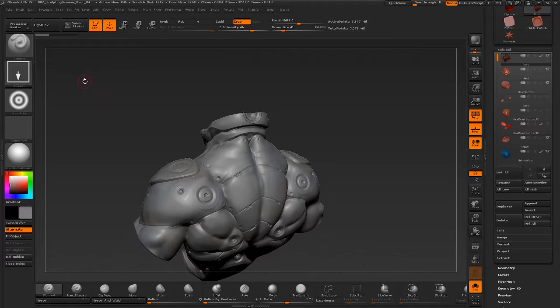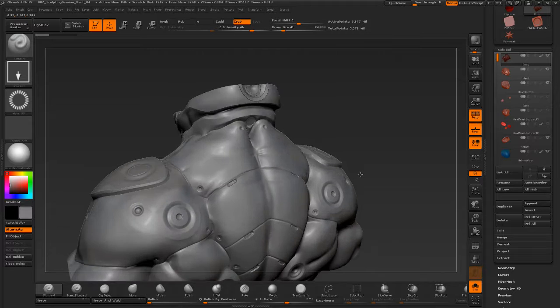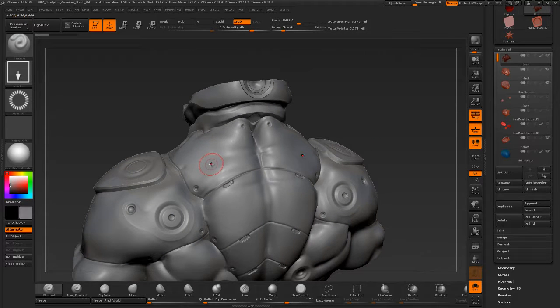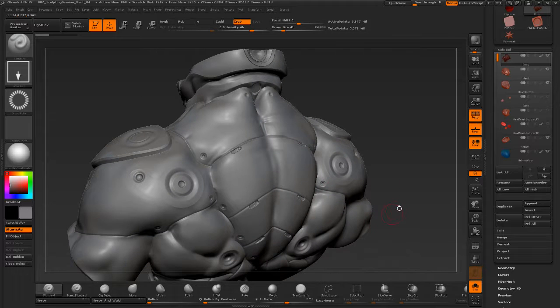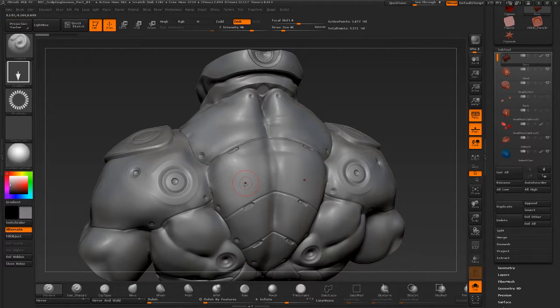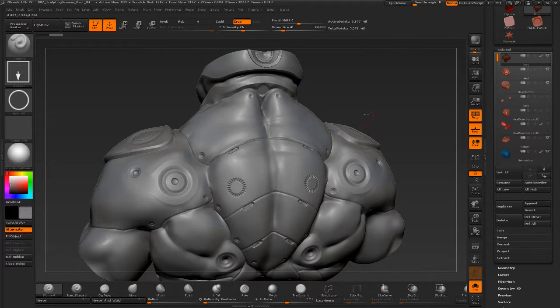We'll do drag rectangle, and with this one, let's just choose this shape here for the alpha. This one will allow you to click and drag out, and if you drag left and right, you can actually rotate the stroke around. Now it won't allow you to move it on the surface like what we have with the drag dot, so depending on what the functionality that you're looking for, you're going to have to kind of play around with that. So I'm going to tap U and take down my intensity on here, and I'll drag this out like this, and I'll switch this to alpha 09.